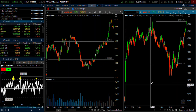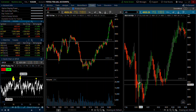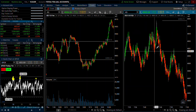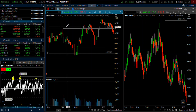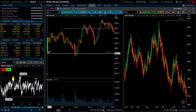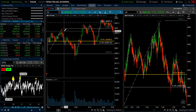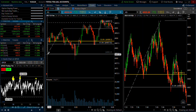A couple patterns that I really like are double tops and double bottoms, and we did have one of those down here. But before that, the first trade of the day was a short. The first thing I like to do after we establish about 15 minutes of trade is start by drawing up the full halfway back of the day. In this case, it was a long because the lowest price was earlier. You always want to draw from left to right.